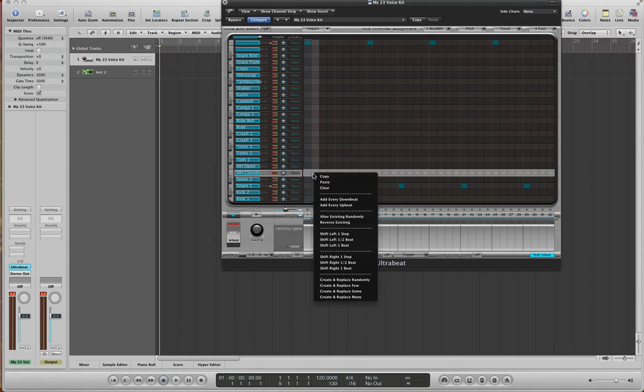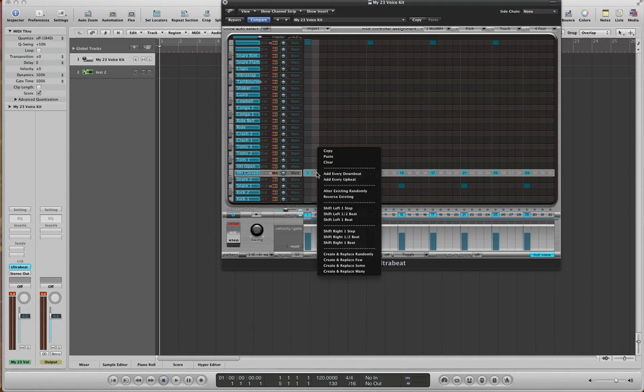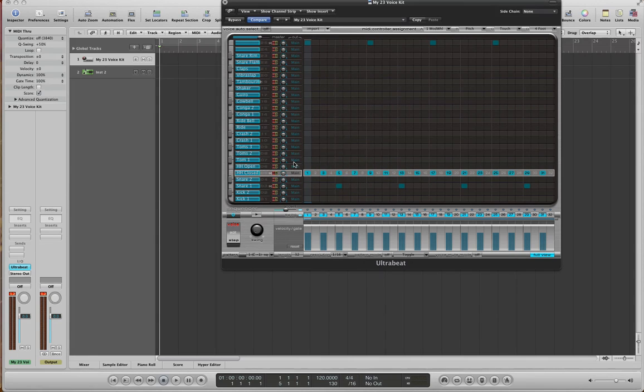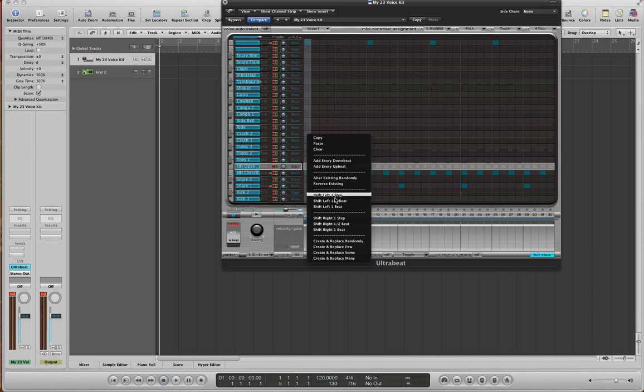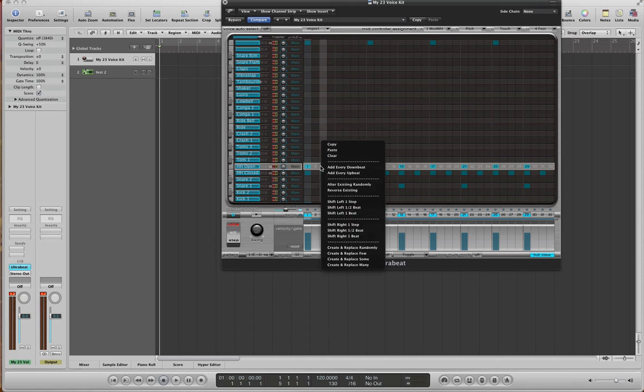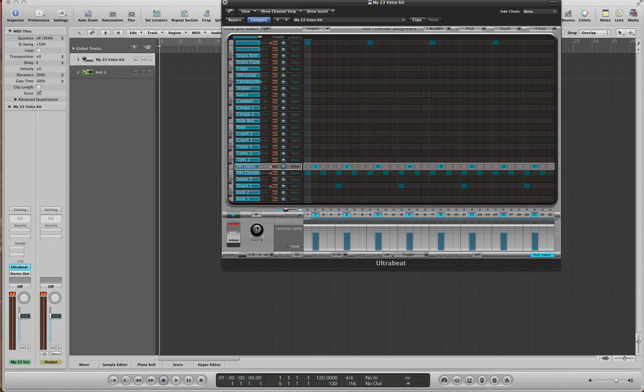Let's right click every downbeat, right click every upbeat, and then on the open hi-hat, let's say every downbeat, and then shift right one beat. All right, let's hear this.